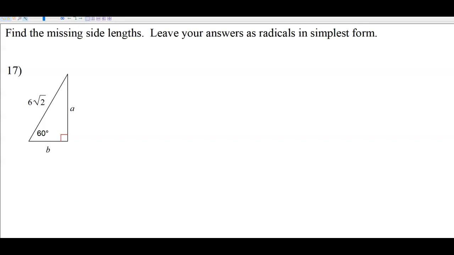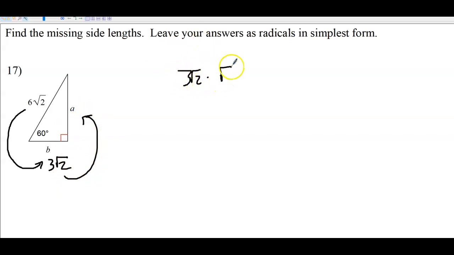All right, so for the beginning here, to get from the hypotenuse to the short leg, we would divide by 2. So if you divided that by 2, you should have ended up with this. All you'd end up doing is dividing the 6 by 2, and you get 3. Now, to get from your short leg to your long leg, you multiply by the square root of 3. So it's 3 square root of 2 times the square root of 3, which is really just going to be 3 square root of 6. There's not much more you can do with that after you multiply the square root of 2 and 3 together. That's it.